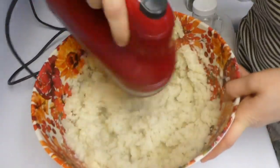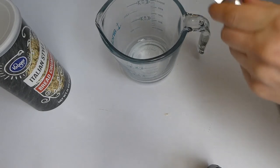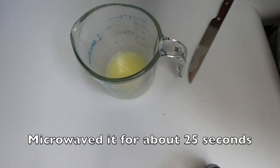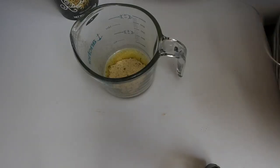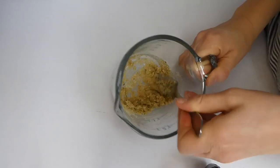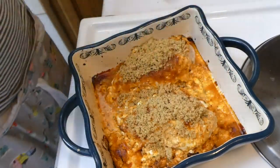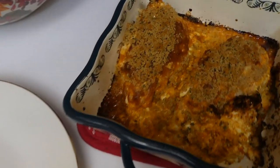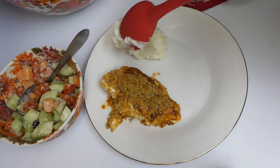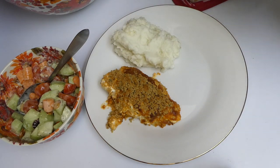When your chicken breasts have about 10 minutes left of cooking, pull them out and start on your breadcrumb mixture. I added a tablespoon of butter into a microwave-safe bowl, then about a fourth of a cup of breadcrumbs, and gave it a good stir to incorporate. The recipe didn't call for this but I thought it would make the chicken better — and it seriously did. Put those breadcrumbs on top and stick them back in the oven for about 10 minutes until golden brown. Here's everything all finished and plated up — super delicious.